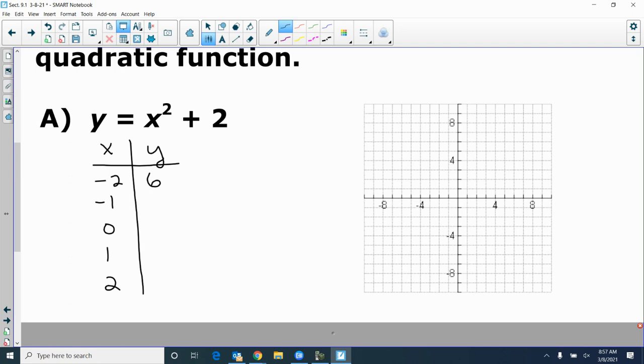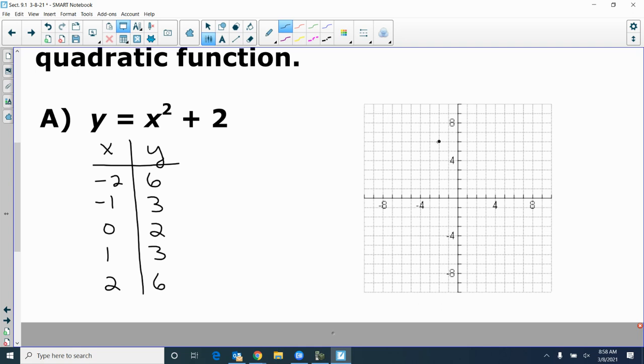All right, so plug in -2, plug in -1, plug in 0, plug in 1, and plug in 2. And so when we do that, Evan, what'd you get when you plugged in -1? 3. You got 3, good. When you plug in 0, you should get 2. When we plug in 1, what do we get back? 3. And then when we plug in 2, what do we get back? 6. If you plot the points and they don't look like a U, that means you probably either didn't plot enough points or you didn't put the negative in parentheses.